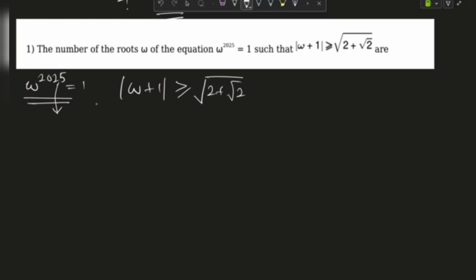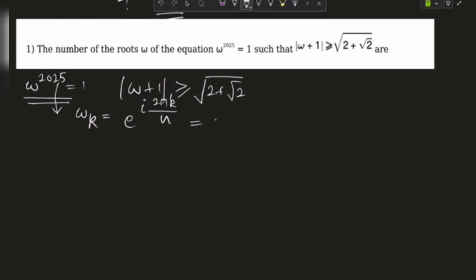So what we will do is, we know omega k. This is basically your Euler's form, or the form of nth roots of unity. This is e power i into 2 pi k by n. I hope you know that. Please, if you couldn't do this after pausing and still haven't done it, then please pause and try it. Otherwise, look at the solution carefully, because this is a very good question.